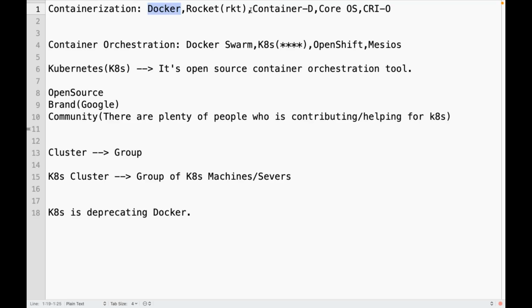Because internally Docker is using containerd. That's why Kubernetes is deprecating Docker. Does it mean it's the end of Docker, or can Docker still be used? Even though we are using Kubernetes, if Kubernetes is no longer supporting Docker, does it mean it's the end of Docker?